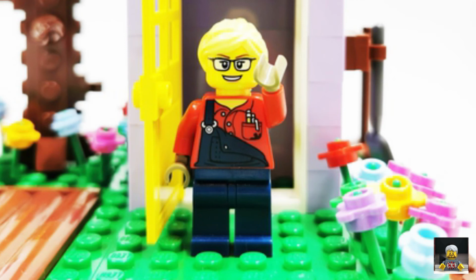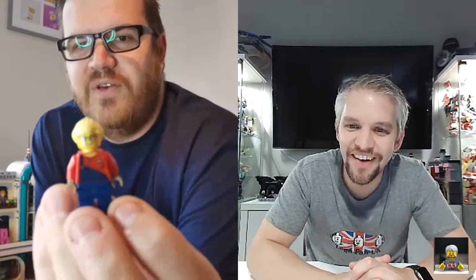Workshop one by the looks of it? It's the lady mechanic, or a mechanic's body, and I just stuck a random head on because she wears glasses and has blonde hair, so I just grabbed a few bits that look like her really. But yeah, the minifigure body is pre-existing, obviously.